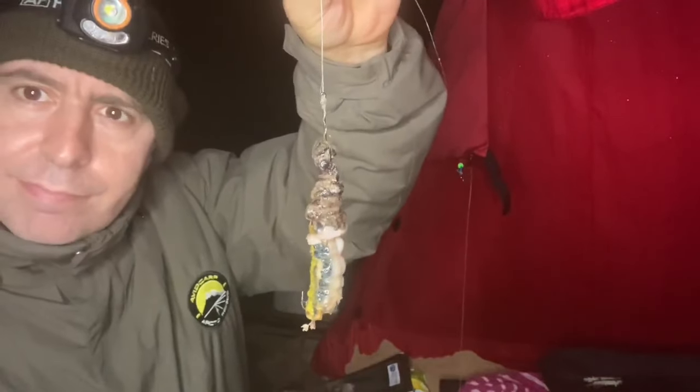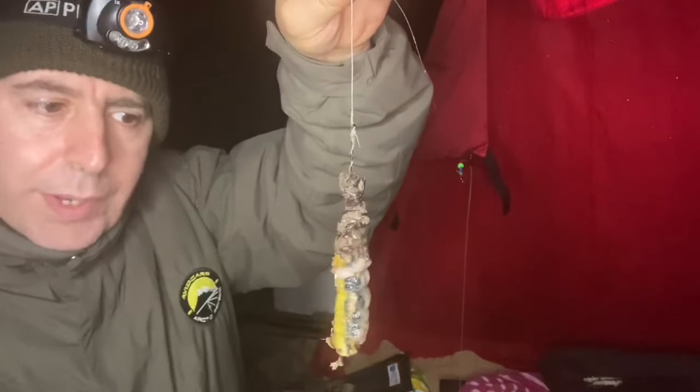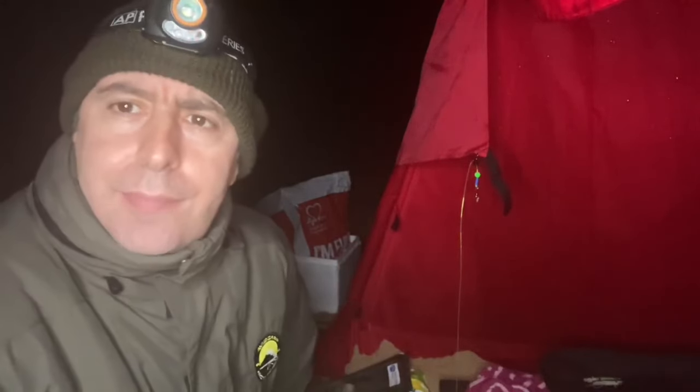Brought the three rod in, nothing on there. I'm going to put this nice juicy bait out there, see what we can do with that. Bluey, squid, herring, big black lug on top. Let's see what happens. Launch it out there. High tide pretty much now in the next sort of 15-20 minutes. We've got the biggest depth of water we're going to get, so let's have a go.